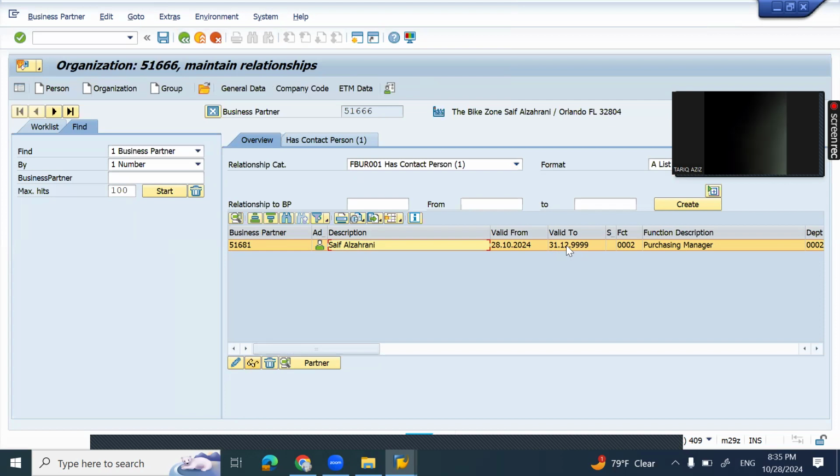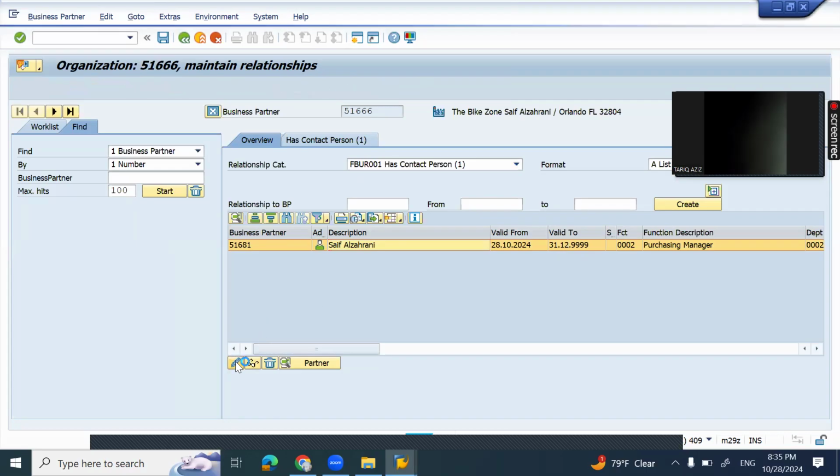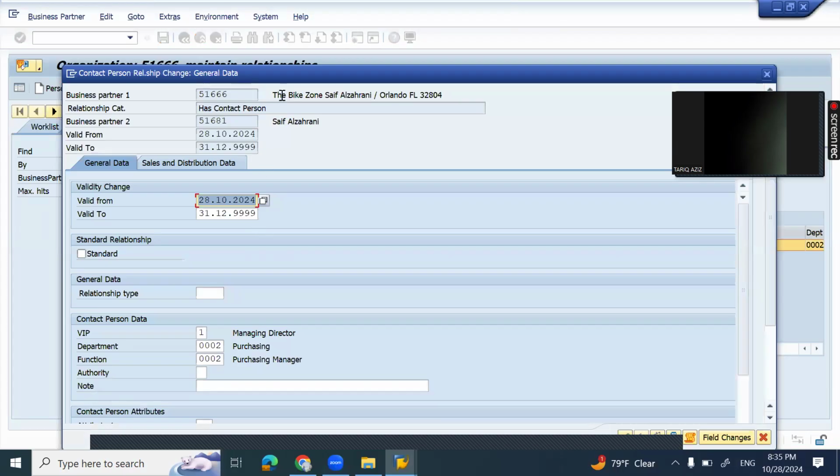No, this is not for 1 month. This is valid for all the time because the contact person you can have for a long time. So I can just click on the relationship. You'll see that the bike zone, the company, has a contact person, Saif Al Zahrani. Okay, 51666, 51681, and he put all the information.